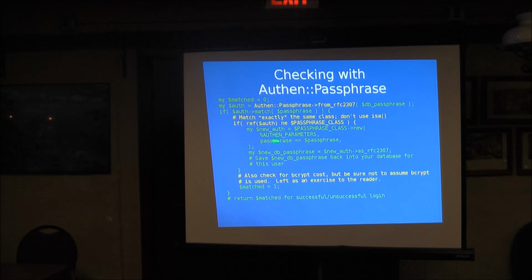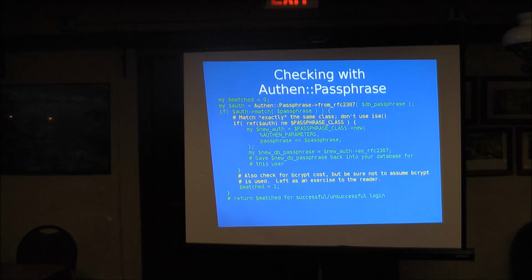So then we also check whatever authentication parameters we had also configured. And we want to check for the bcrypt cost parameters. We kind of left that part out because that can get a little bit hairy to not assume bcrypt parameters. You're going to have subclasses that can check each individual type. That gets a little more hairy for one slide than I wanted to go through here. But that's the way you'd want to go. So then we have this new database passphrase that after we've indeed matched the user's passphrase that they gave us, we just rehash it and save that back in, and now our user is on the new method of encrypting passwords.